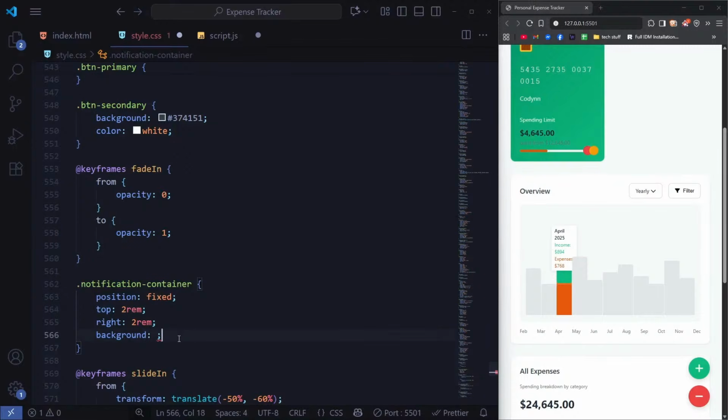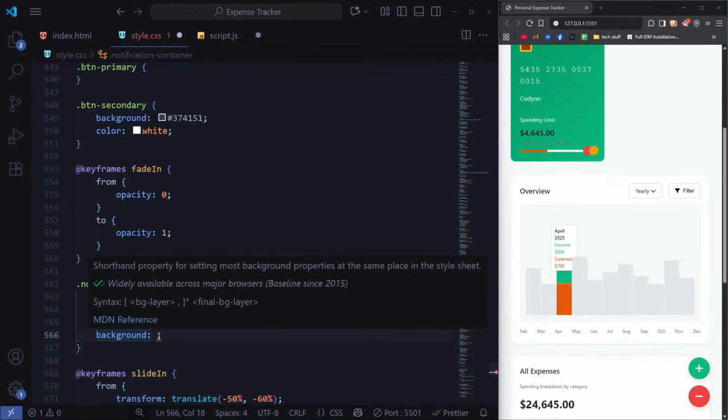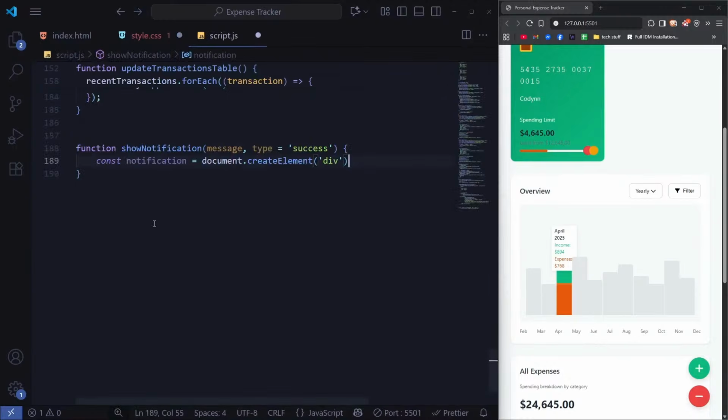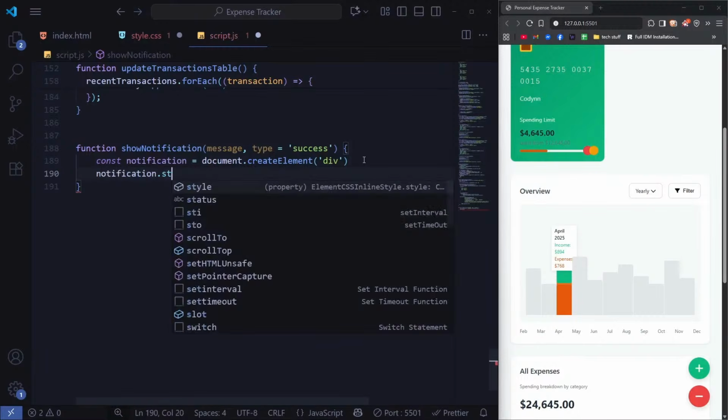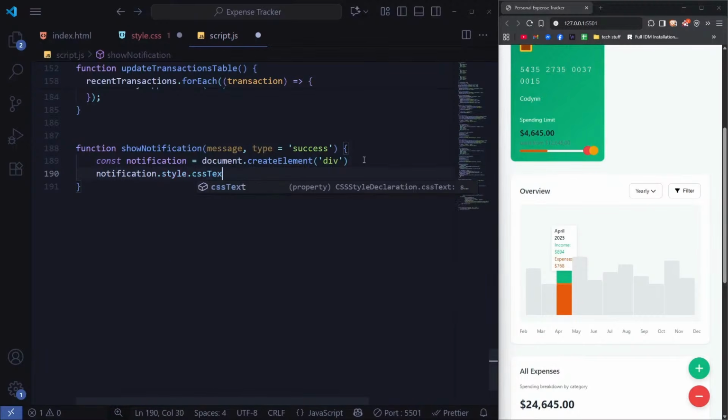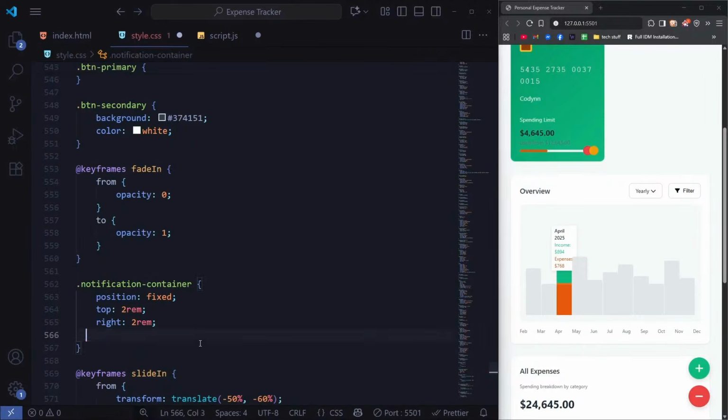Now to do that, what I can do is we'll basically copy this into here, right? So to make it easier for me, I'm basically just trying to take the advantage of snippets, right? Now here, if I had to type like this, I had to do notification dot style dot CSS text. That's how you write CSS in JavaScript, by the way. And if I had to write like this, I have to type every single thing by myself, which is kind of not fast. So I'm just going to do it right here, and I'm basically just going to copy paste it here.